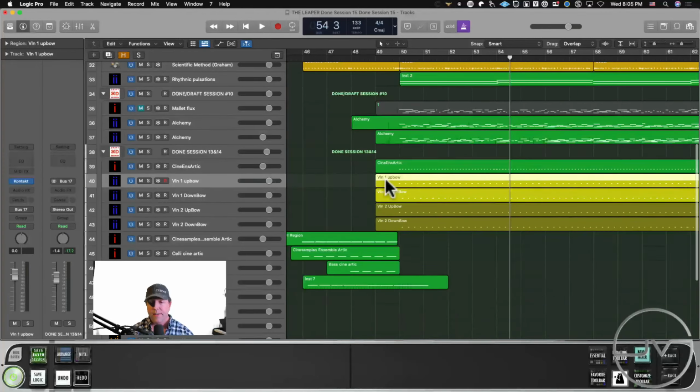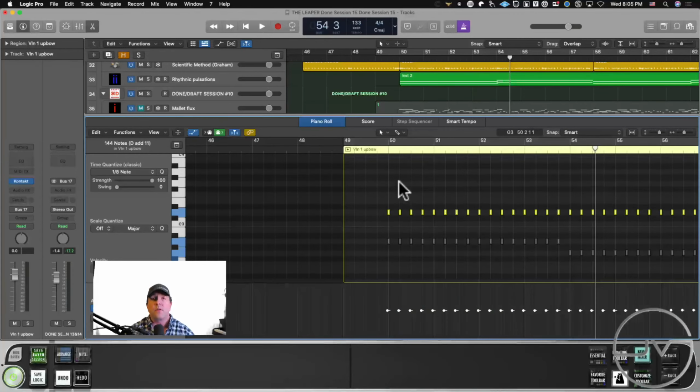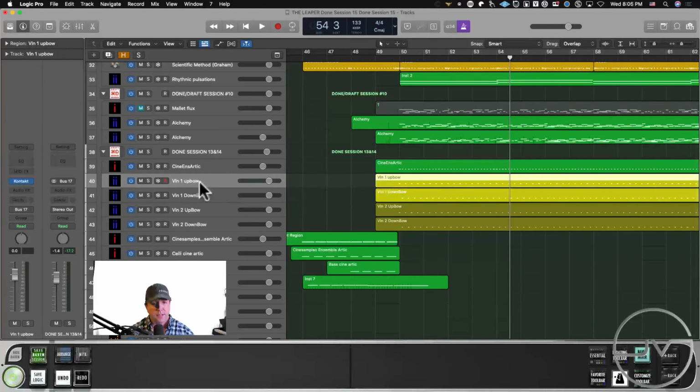So basically, this is the down bow and up bow. Okay, this line here is going to be down bow. I have this backwards. Okay, let's go ahead and correct this. And I apologize. I'm kind of new to this running 4 cameras at once in a studio thing. Down bow, up bow. Here we go.